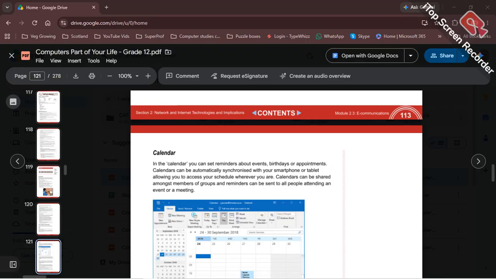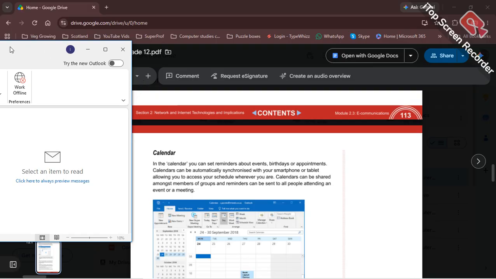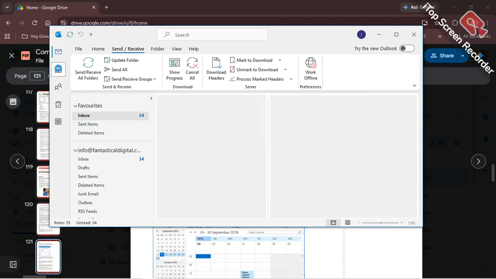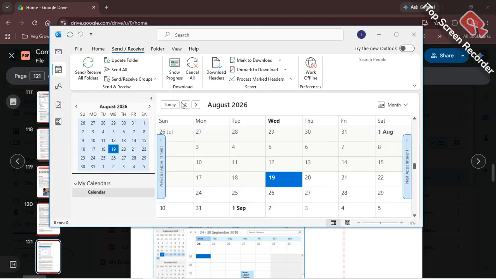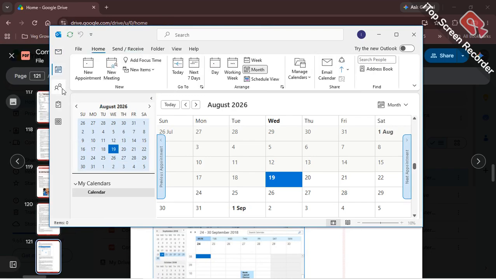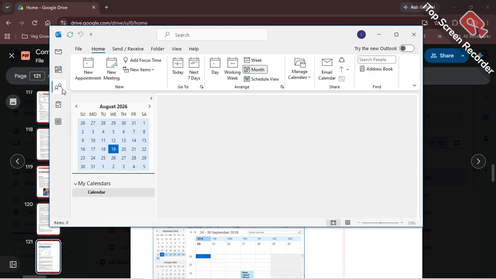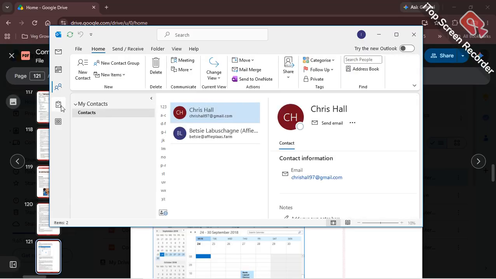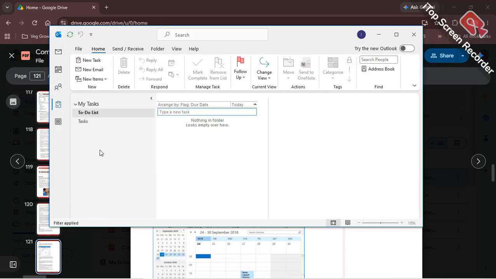All right, so let's quickly have a look at our email application. I'm making use of Outlook just to demonstrate. Again, we have our standard email over here. We have our calendars that are linked to our emails. We have our contacts, where we can put our individual contacts or our groups. We can add in tasks and to-do lists, and we can get reminders for that along with follow-ups.